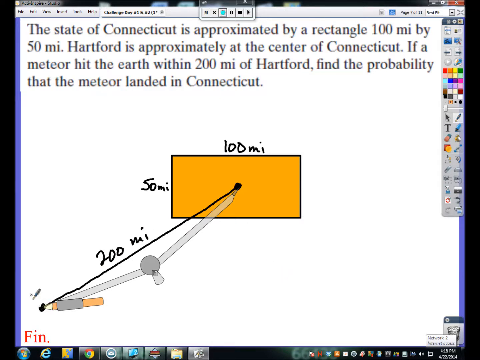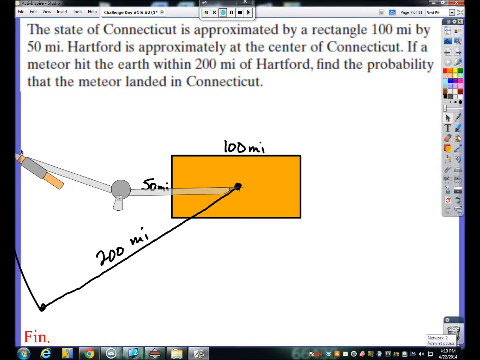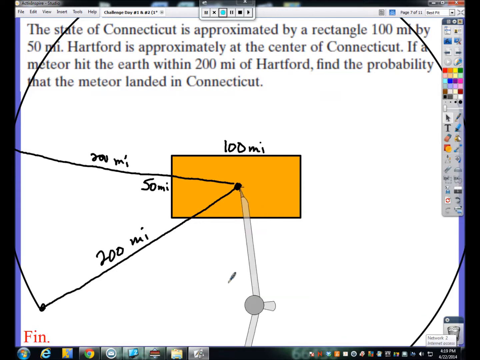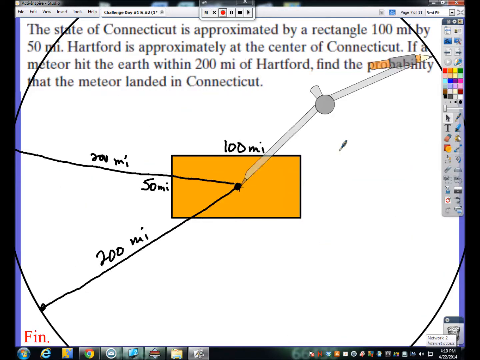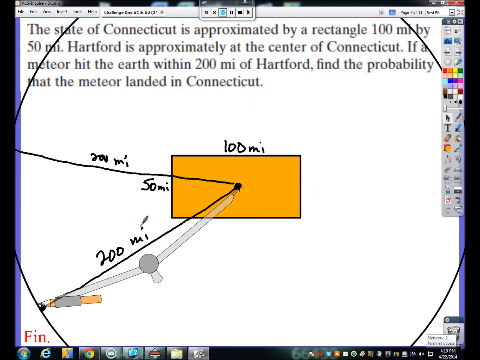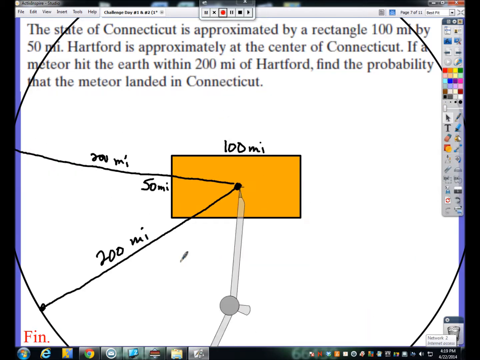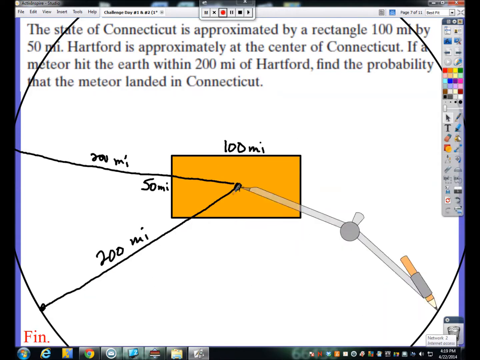Okay, so the meteor could land anywhere between here and here, or it could land anywhere between, what if we went up this way and then looked at this 200 miles out to here, right? That's another 200 miles. Well, it could land anywhere along there. Or what if we kept going around. Really, this meteor can land within 200 miles of Hartford. Well, it doesn't really specify which direction we're going in, right? So it could land in any direction 200 miles. And if I consider 200 miles in any direction, that's really given me one big circle that has a radius of 200. So, what is the probability that it lands in Connecticut?